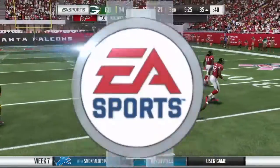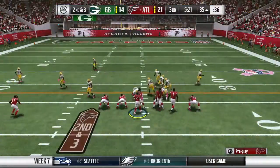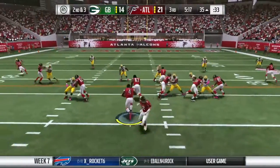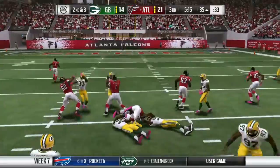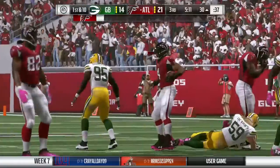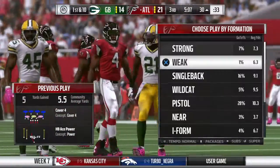But they must have either felt like they had a great play call on, or they're trying to show extreme confidence. They're going to hurry back to the line now. They'll give it to him right up the gut, and he works it to the 30-yard line here, right at the 30. Five yards on the play as the drive will continue. That was a nice, crisp run for a first down.